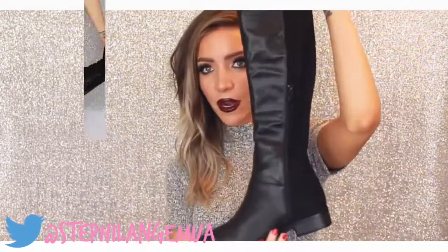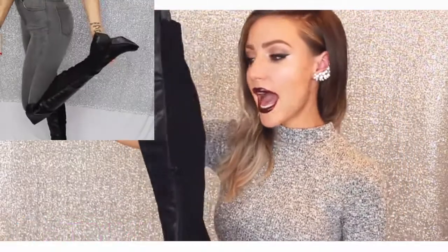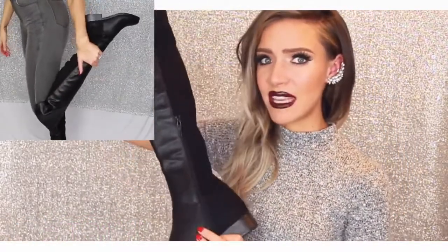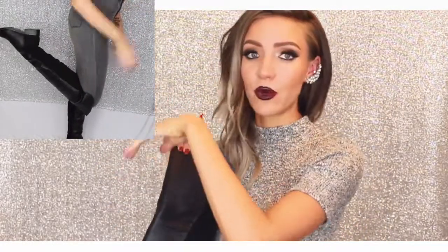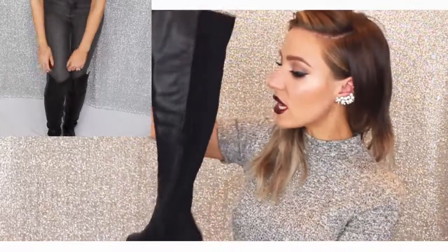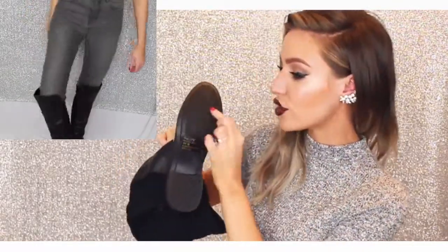First of all I didn't even know that Fashion Nova did shoes, but they do now. So I got a pair of boots. I'm probably only going to wear them in winter because they are big knee-length boots, and in summer in Australia if you wear these you're probably going to boil. But for you guys in America or elsewhere going into winter, these are beautiful boots. They're super comfortable and really well made — they've got a proper tread on the bottom. The size I got is 6.5 but they are a little bit big, and my shoe size is usually a 7, so maybe go down a size.